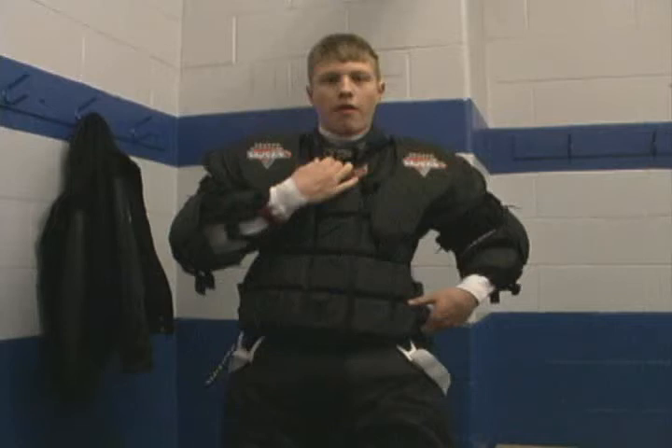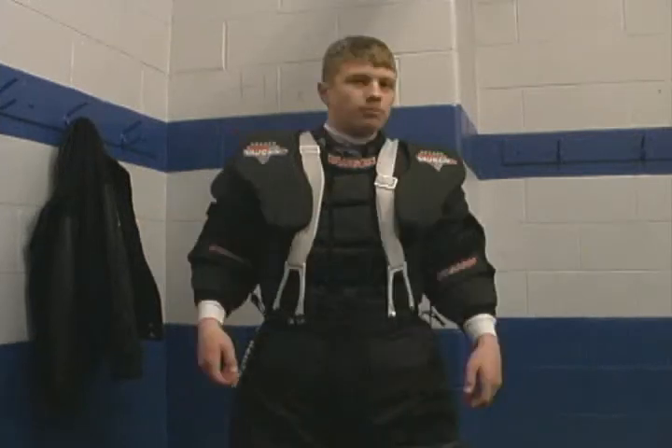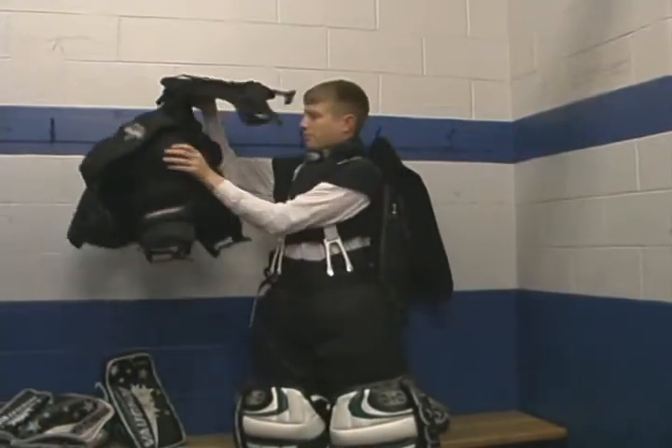Check to see that the elbows and shoulders are covered in plastic with foam underneath. Look for protection on the inner portions of the arms and thick protection around the collarbone. Suspenders or belts are used to hold the pants in position, with the chest pad either tucked in or over the pants depending on individual preference. It's up to the individual to decide whether they are more comfortable with the chest and arm tucked into the pads with the suspenders over top or by wearing them over your suspenders.